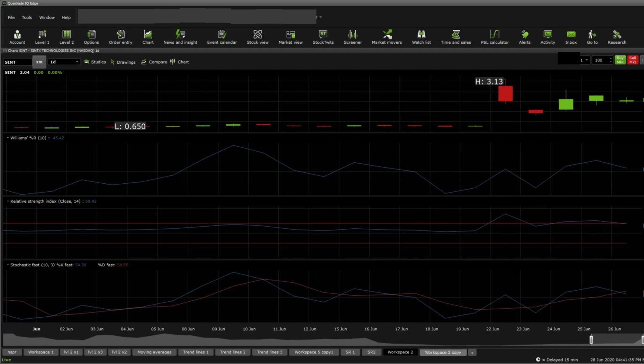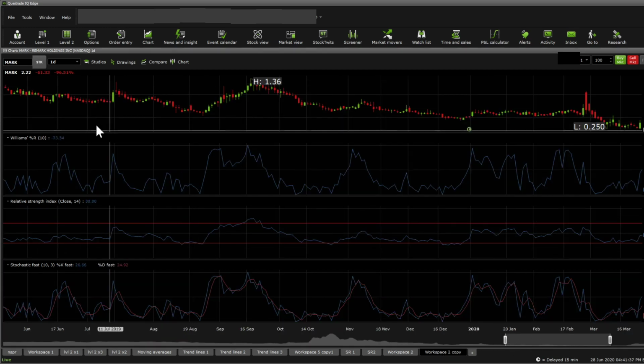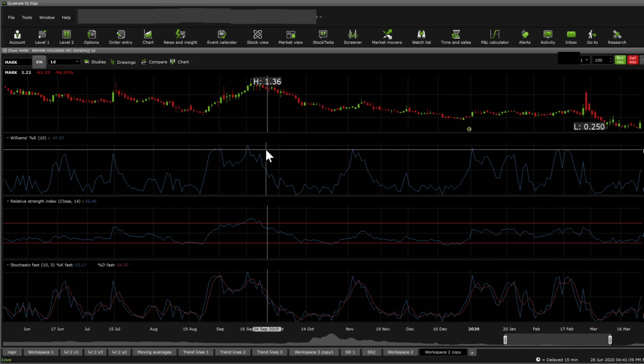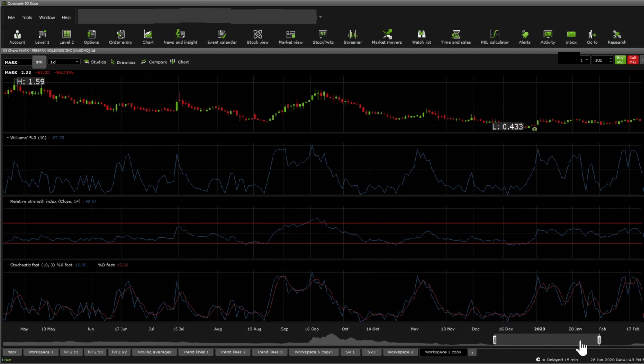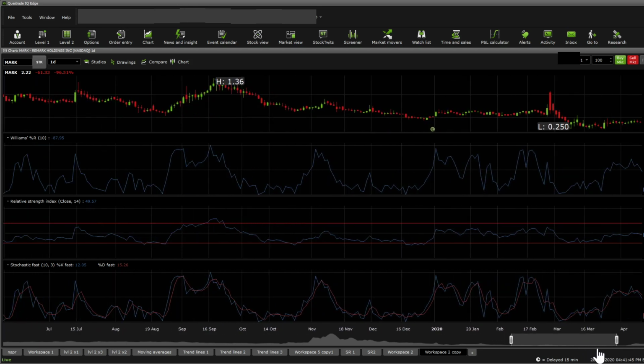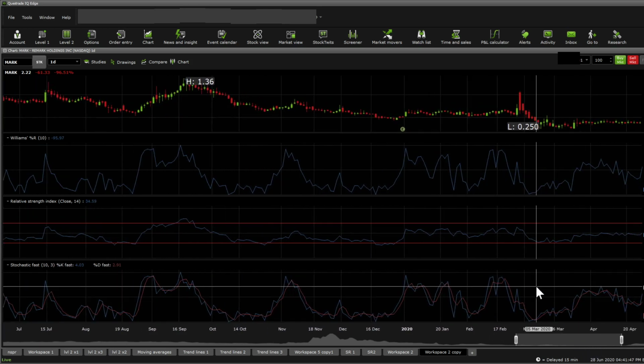I'm going to be choosing MARK first. It's one of the stocks that are currently not moving very much compared to the hype it had before. So I'm basically going to go back and look into a bit of historical movement. This is in no way a DD in itself. It's just for educational purposes, to understand the indicators I use.